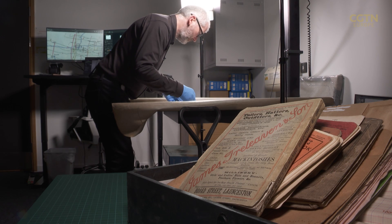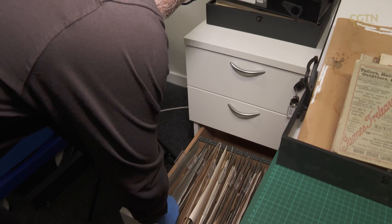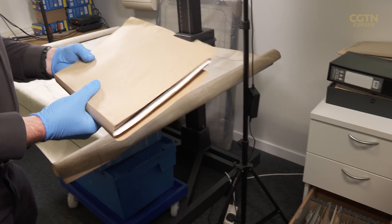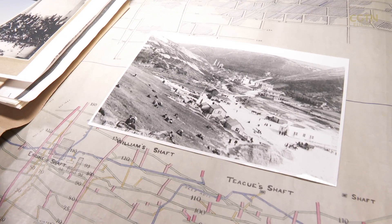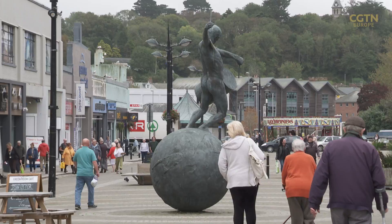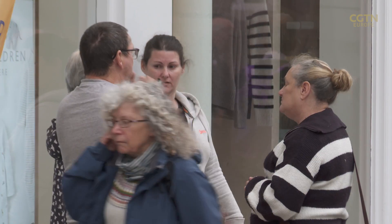We don't just have the maps — there's an awful lot of additional historic mining data. The photographic record is particularly noteworthy; we've probably got something like 10,000 photographs in the collection. Cornwall's mining heritage, mostly tin and copper, goes back thousands of years. But the last mine closed in 1998, leaving the county reliant on seasonal tourism. It's now one of the most economically and socially deprived areas in Europe.